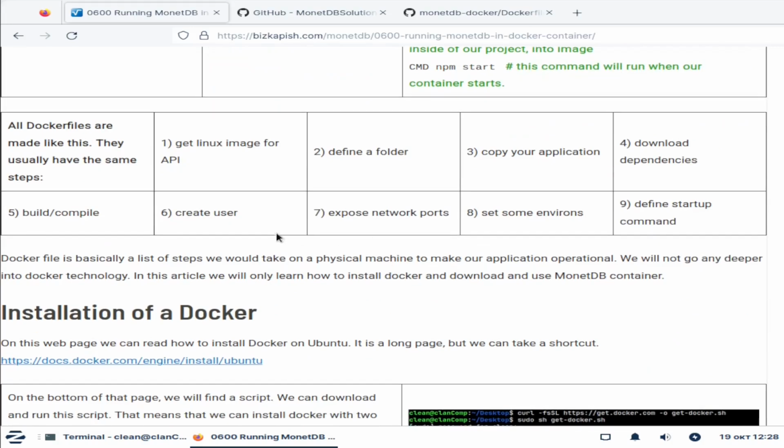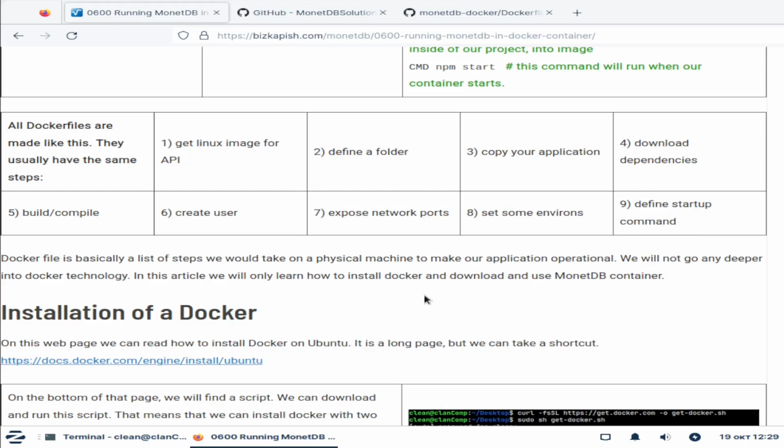Next, I will show you a general structure of a Docker file. First, we have to always get some base image, then we define some folder, then we copy our application, then we download some dependencies, then we build compile, we create a user, we expose some network ports, we set some environment variables, and we define startup command.